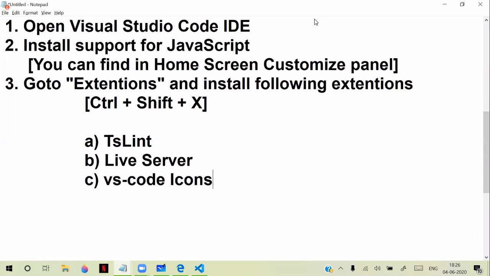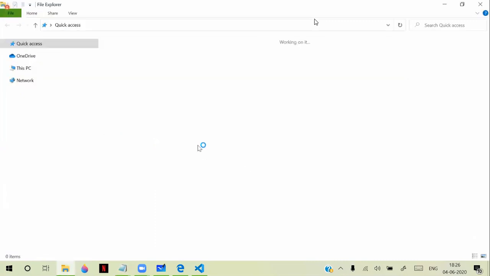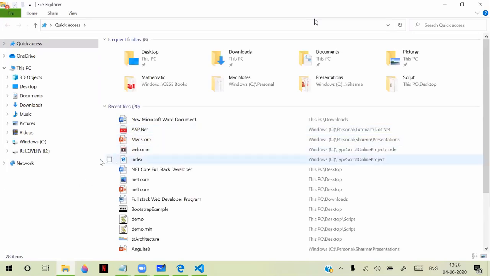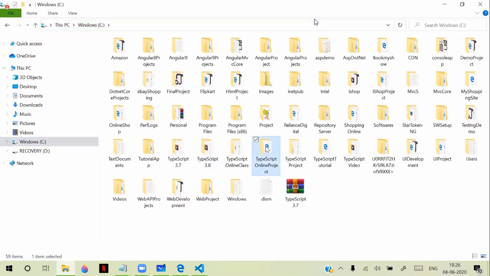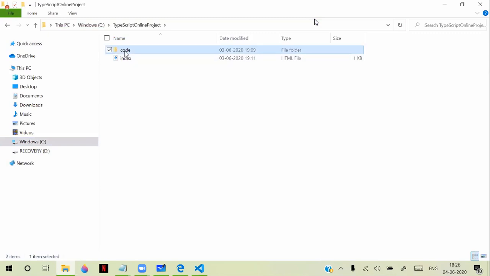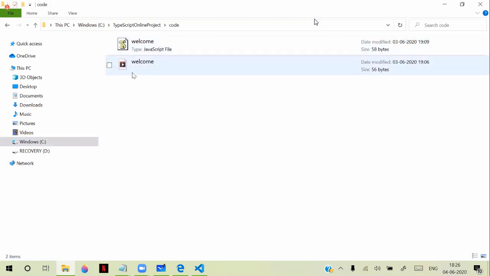VS Code icons are important, although it is just a visual concept actually. The problem is, suppose we are working with TypeScript files. Yesterday you saw, when I created a TypeScript file in our TypeScript online project, you can see the icons.